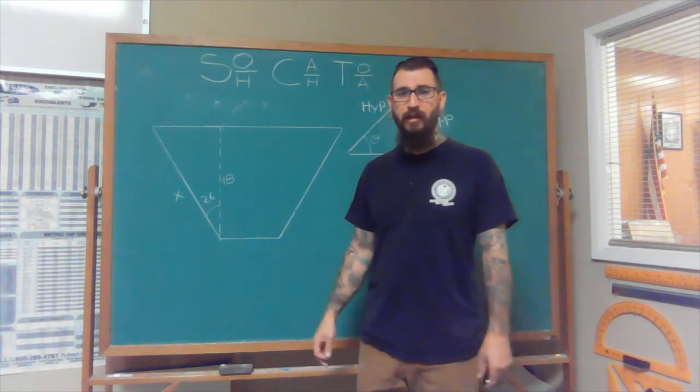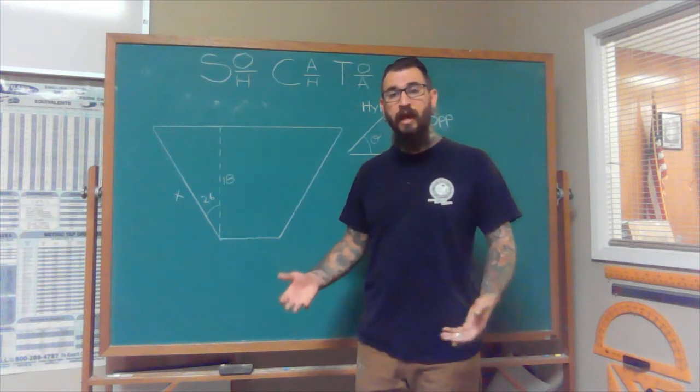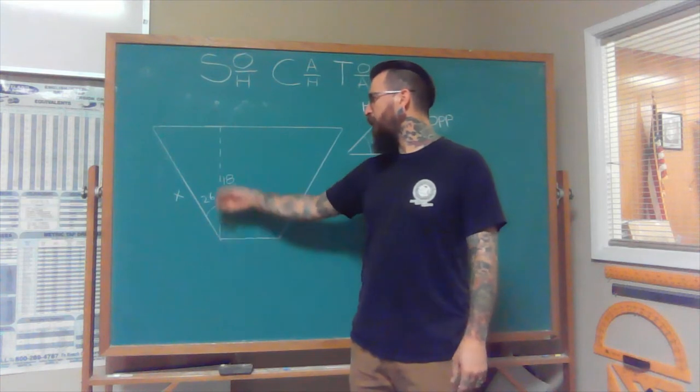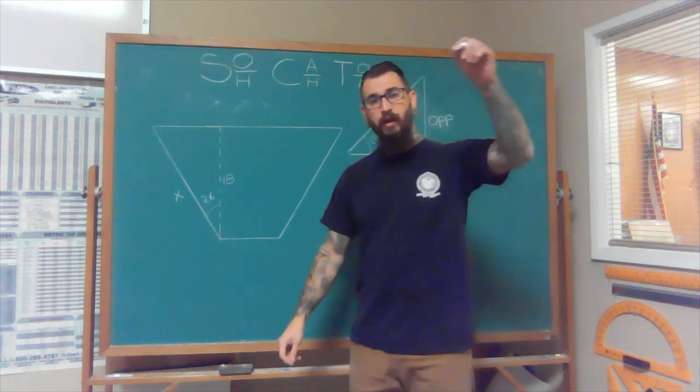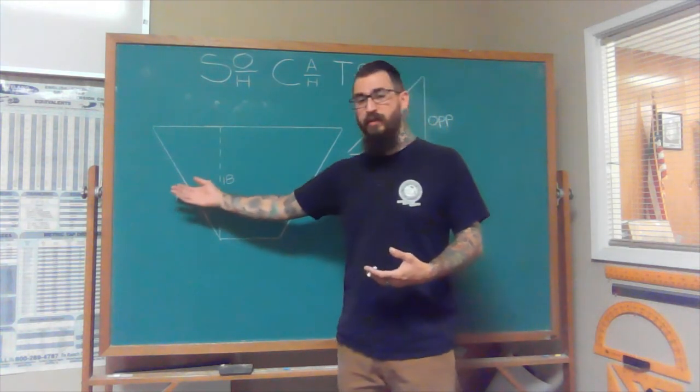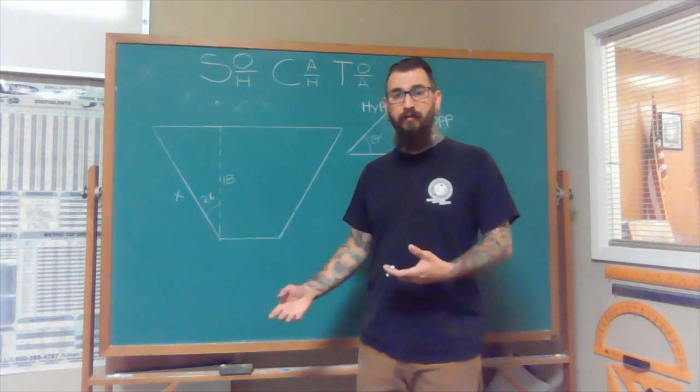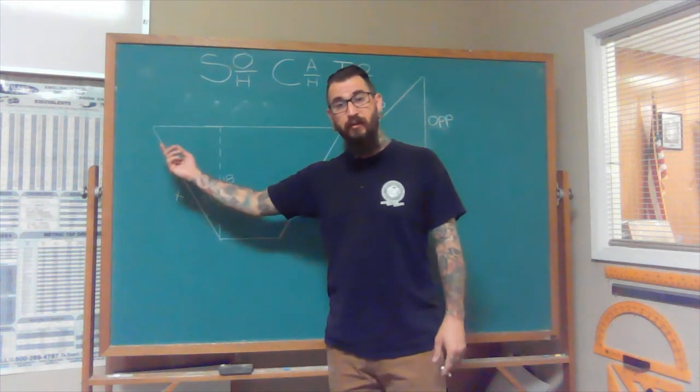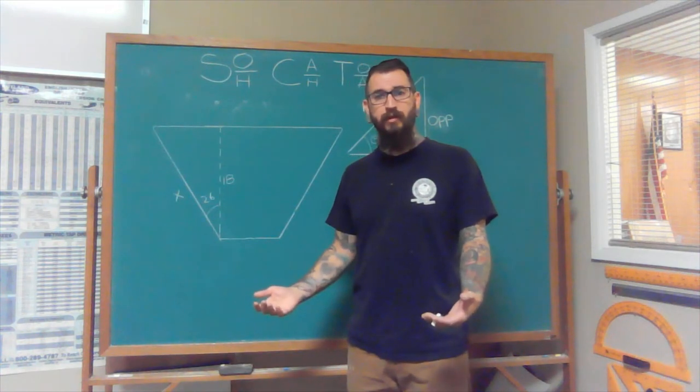Let's say, for example, that this hopper is out in the field already. We're going to be fabricating a brand new one and having to rig it up into place. So we go out there and we field verify, and we can find that from the top of the hopper to the bottom running along the length is going to be 18 inches. So that's the best we can do. This dimension over here might have obstructions in the way. There might be turning vanes in there. There might be stiffeners on the outside. For whatever reason, we can't seem to get this dimension right here or an accurate dimension. So what are we going to do in a situation like that?